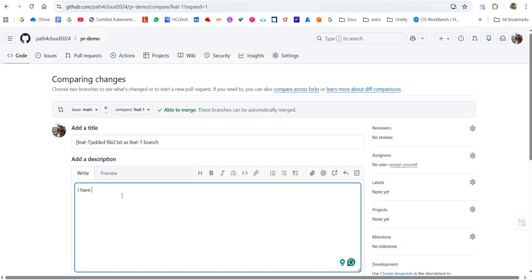One more thing: by default, GitHub will not ask for any reviewer or approver, right? That is an additional feature in GitHub, where you can put additional protection on your master branch so that accidentally no one, or not everyone, can go and merge the code without any testing, right? So that we don't break our production.